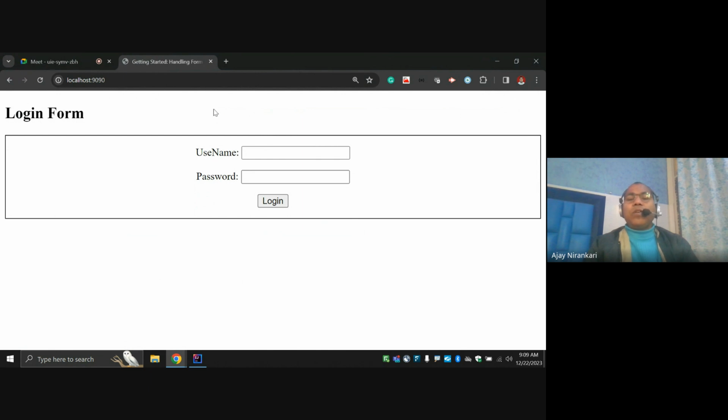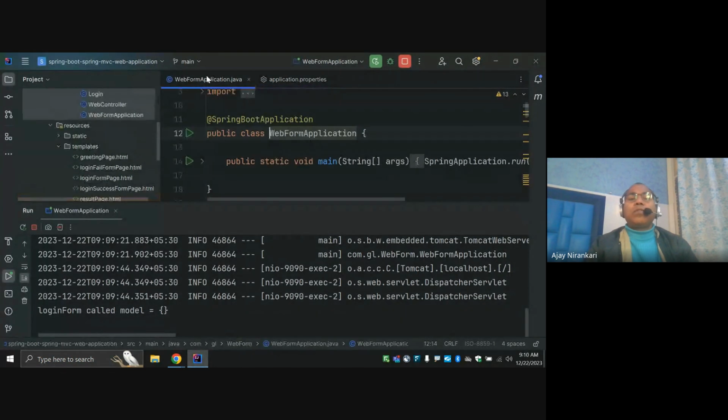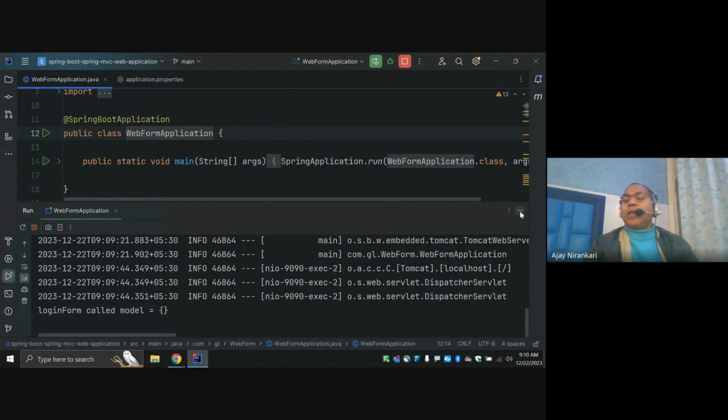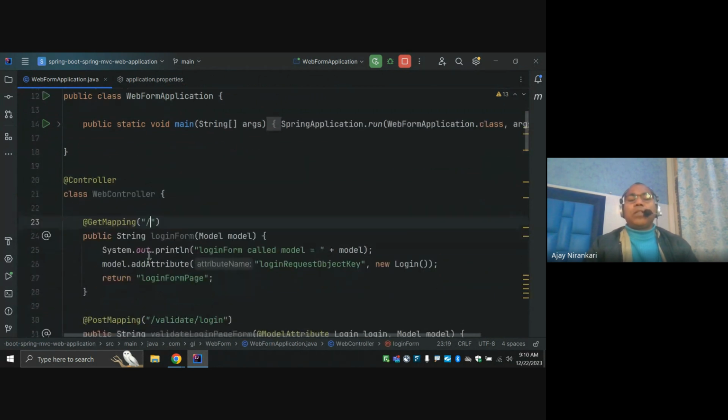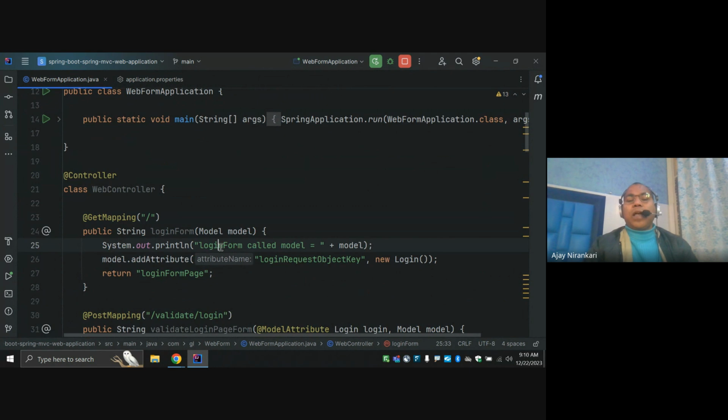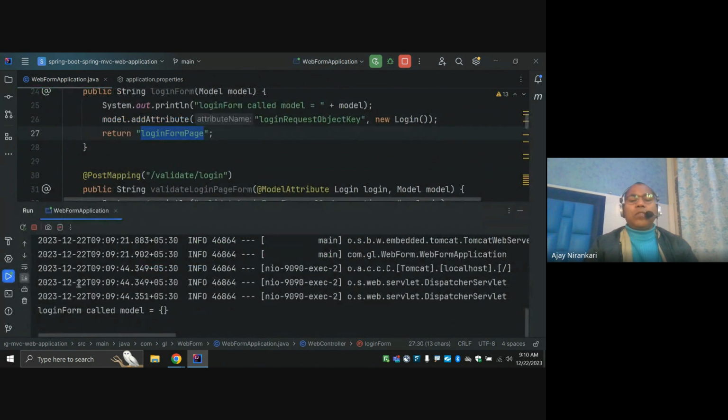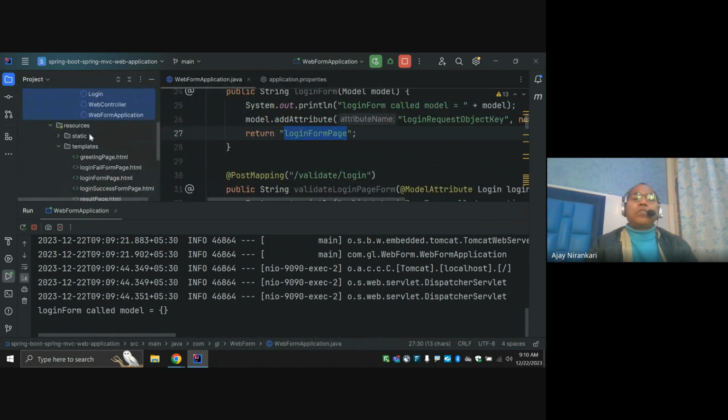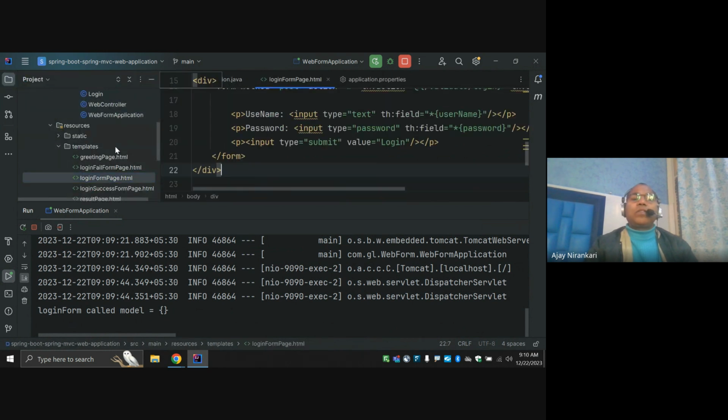And this page is loaded. Why? Because I hit this and am not passing any URL. That means by default our controller already has a request mapping for slash. Slash means this request comes here, you get this message, and we say load login form HTML. If you note the response here, notice this login form. We say load this login form HTML, that means this HTML file, all the HTML files under the resource folder. So see, login form HTML was loaded.